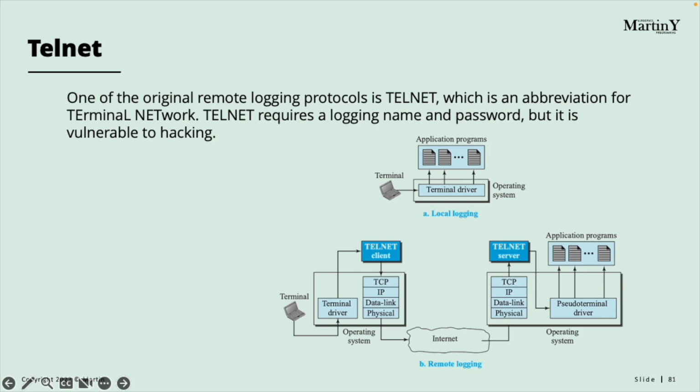For local logging, we use a terminal. If you write on your computer terminal, you write commands, and you can do pretty much everything on your computer. Actually, you should be able to access all the applications on your device using the terminal driver. So what you do from your computer, you access the terminal driver. It handles all the rest of the protocols in the operating system in the background, and the commands you write to the terminal, it translates them into actions for the applications, right?